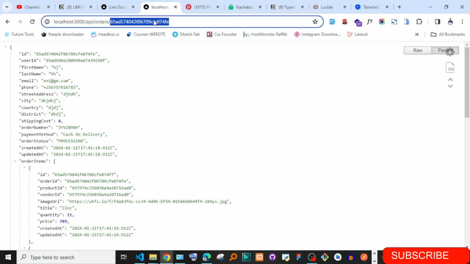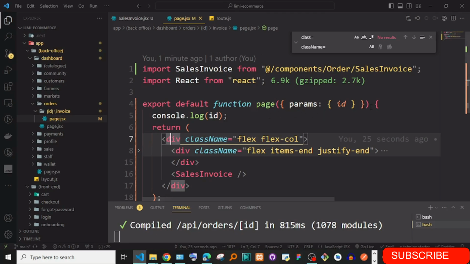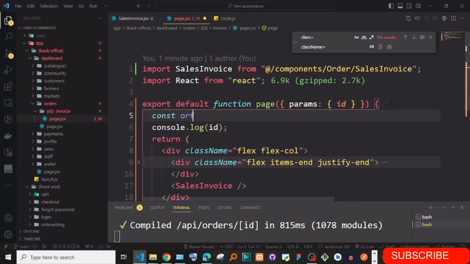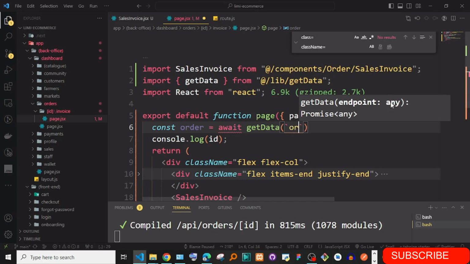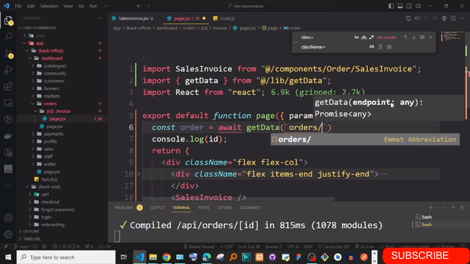I'm just going to copy this, and for now I'm just going to fetch. So you can say const order is equal to await getData, and let's pass in orders slash dollar order ID.